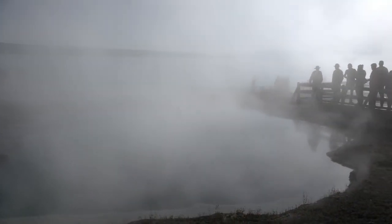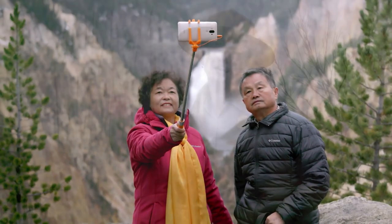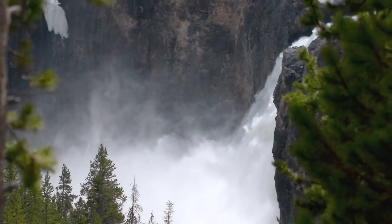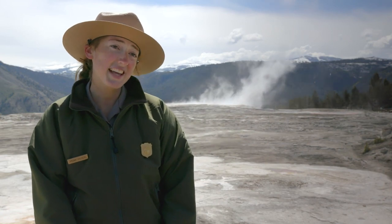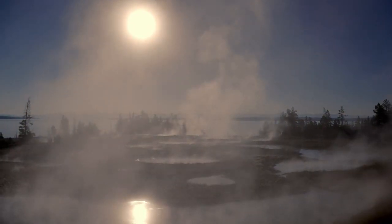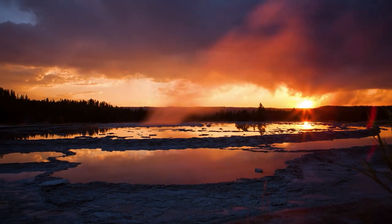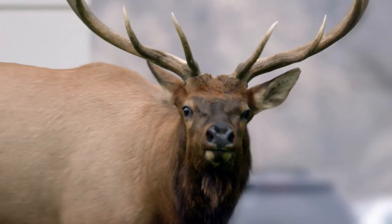Take time to get to know Yellowstone. People have traveled from around the world to experience it, enriching its history and choosing to preserve and protect this world-renowned treasure. Some of my most memorable experiences in geyser basins have been at sunrise or sunset — very quiet, and the light will sometimes strike a geyser pool just right, making it a beautiful color. Just seeing the reaction of visitors when they see a grizzly bear for the first time, or a majestic bull elk, is a remarkable thing to watch. I got to see Old Faithful, the Grand Geyser, and some others — my favorite was Old Faithful.